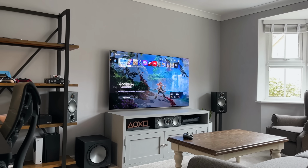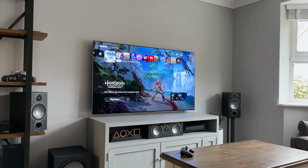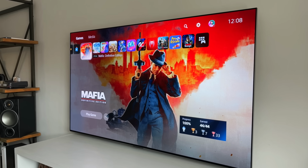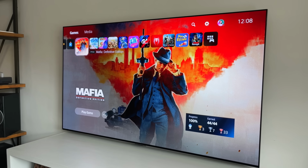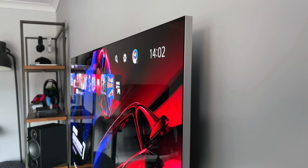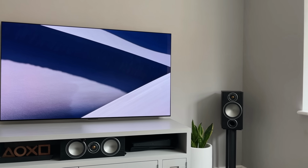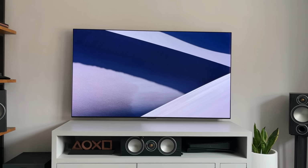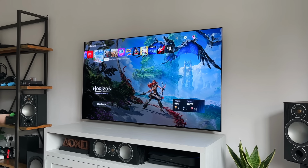But if you're after the best TV that you can buy right now that you want to use for movies and gaming, maybe even some productivity, the LG G2 is 100% the one to go for. It's the most expensive, but you are getting more features than last year's G1 and C1, plus a brighter panel and that 5-year warranty. It also looks a lot nicer than the C2 with this gallery design. But ultimately, you cannot go wrong with any of the 2021 or 2022 G or C series models. Just stick with your budget and size that you wanted to go for and then go from there.